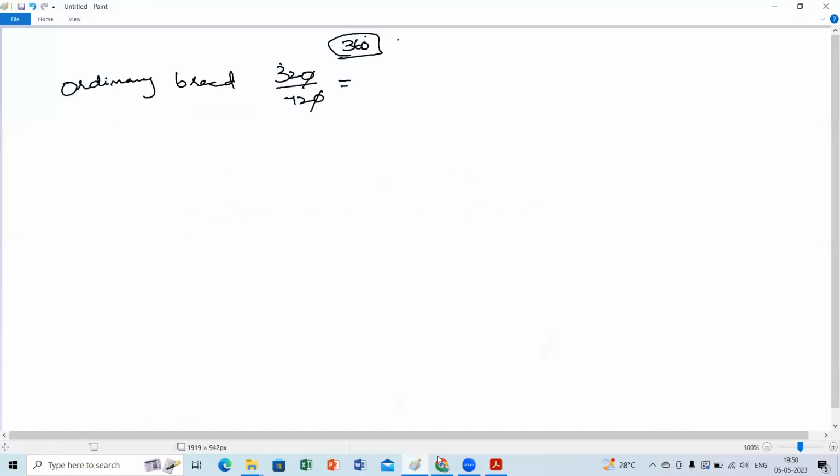Which table did you cancel with? Ma'am, first I did with 2, ma'am, meaning I cut the zeros and 16. Again, 16 ones are 16, 16 twos are 32, not 36. Next, the 4 table I'm cancelling: 4 fours are 16, 4 nines are 36. What fraction are you getting? 4/9. So this is the fraction you are getting.